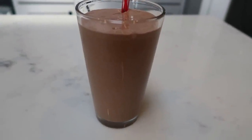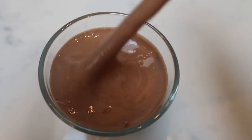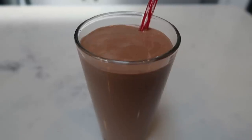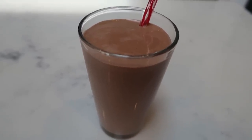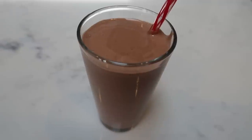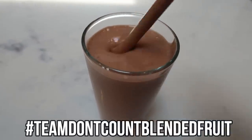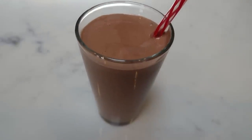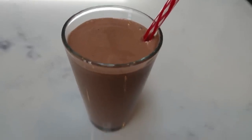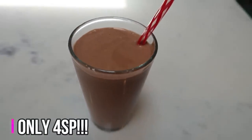And here is our chocolate peanut butter banana protein shake smoothie. Look at this — it is so rich and creamy. Look how thick that is. It literally tastes like a milkshake, and the Devotion Nutrition is a must-have for this. Use my discount code to save 10%. You could really make any flavor you want — add a little mint for chocolate mint, or add different fruits. I don't count my blended fruit since I only eat two fruits per day. This entire smoothie is only four smart points — two for the protein powder, one for the almond milk, one for the peanut butter.